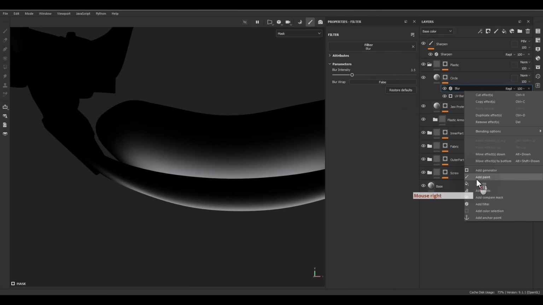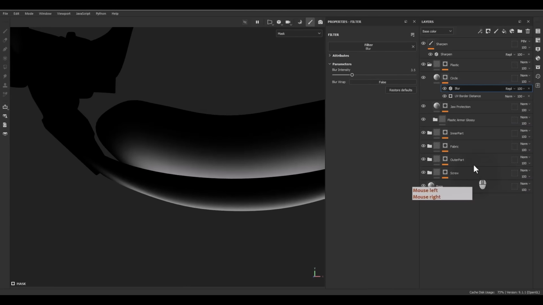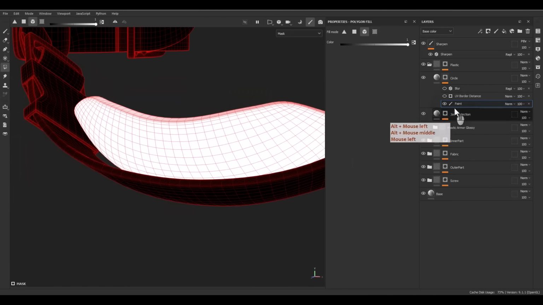So I can add a paint layer and bring it down as a first sub layer, and let's select this area, and I just want this UV border distance result just show up on the white area that I select.